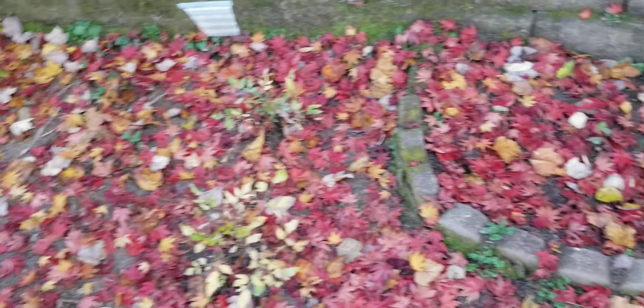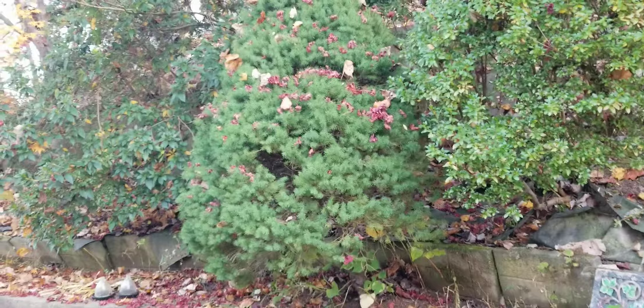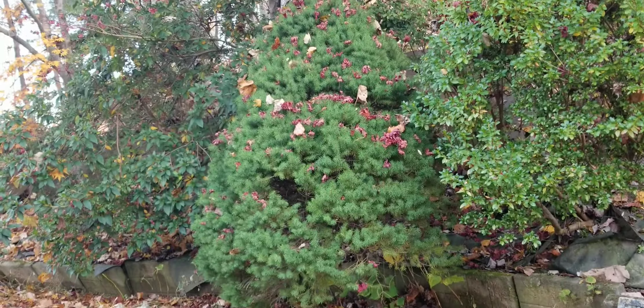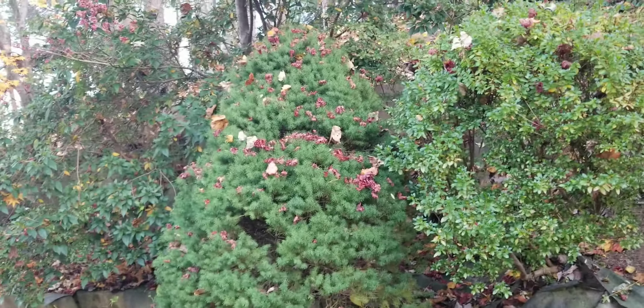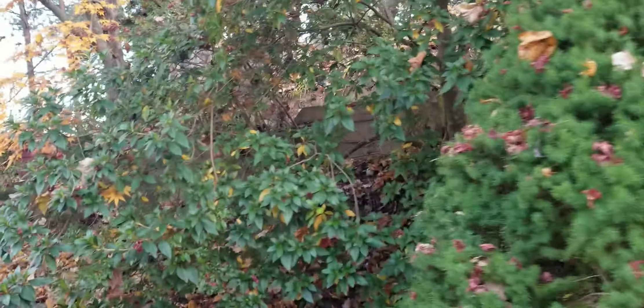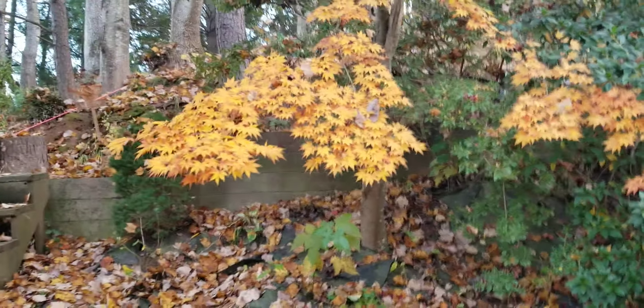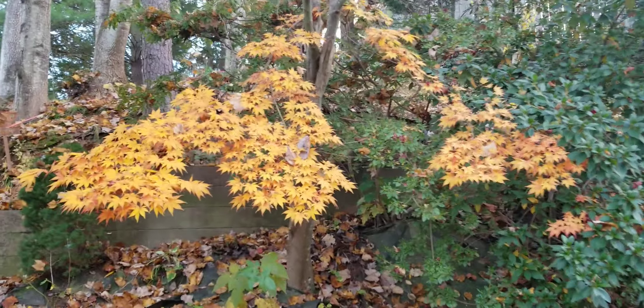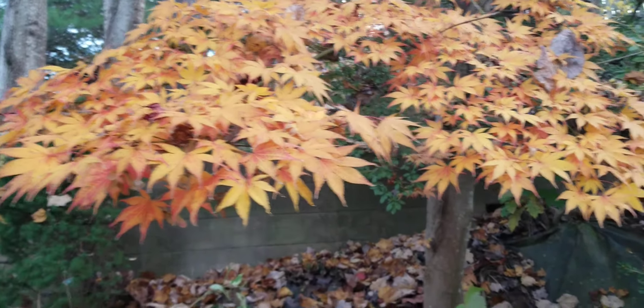This is what I wanted to show you — remember I showed you how my fall leaves are all on the ground now. Spectacular, right? And this looks like a Christmas tree right here — it looks like it was decorated by Mother Nature with all the leaves on it. I think that is so beautiful. Look at the color of my yellow dogwood tree — isn't that beautiful? Let me give you a close-up of it. Gorgeous.